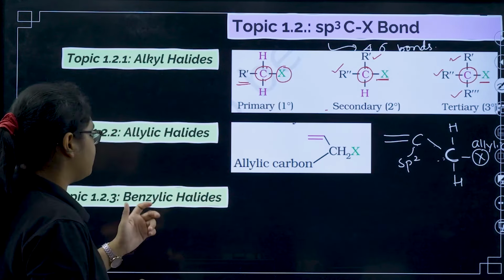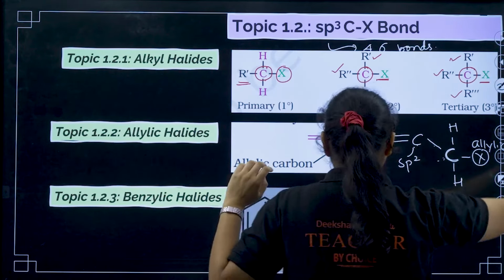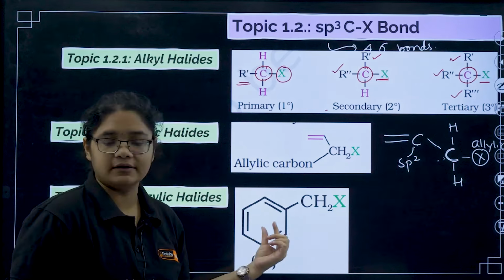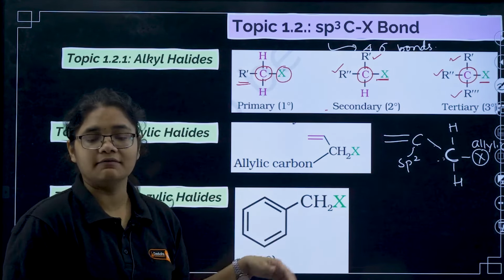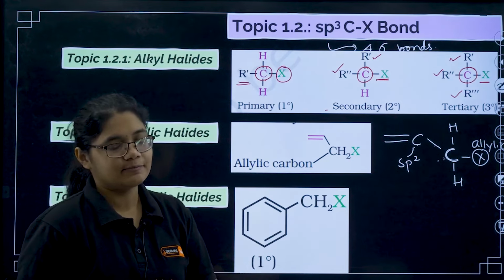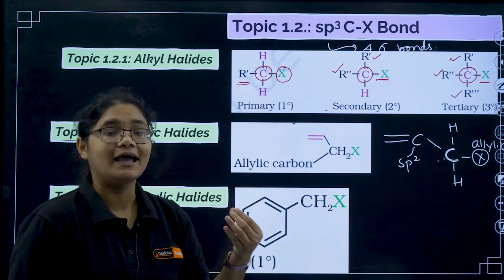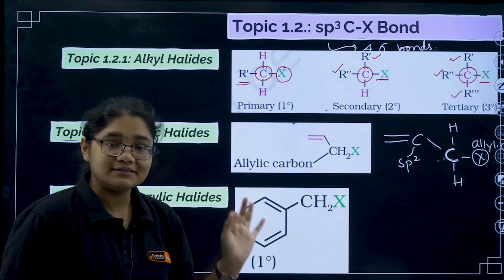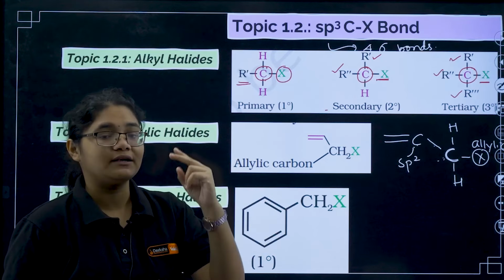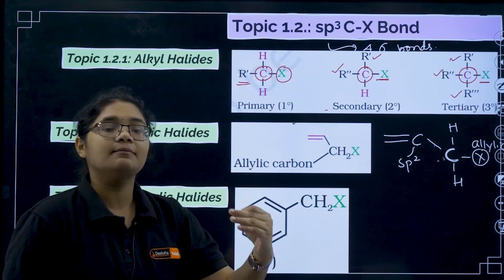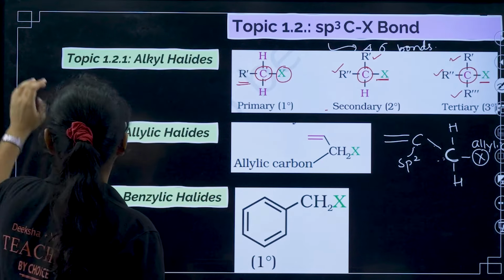Okay, next we have benzylic halides. Benzylic halides are very similar to allylic halides, but you need to remember that we have a benzene ring here. So if a carbon which contains the X is attached to a benzene ring, then we call it a benzylic halide. The carbon which contains the X group is attached to a double bonded carbon, that is an allylic halide. If the carbon which contains the X group is attached to one carbon, then it is primary. Carbon which contains the X group attached to 2 carbons, it is secondary. Carbon which is attached to X and has 3 carbons, it is tertiary. Okay, so that is there.